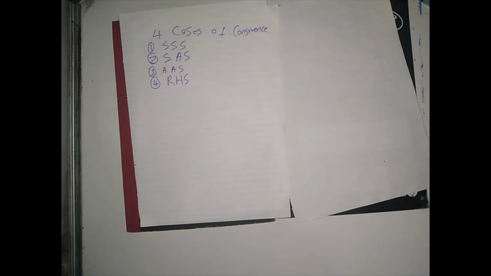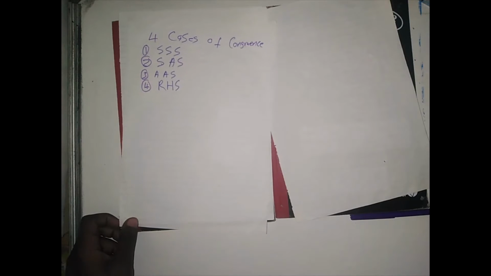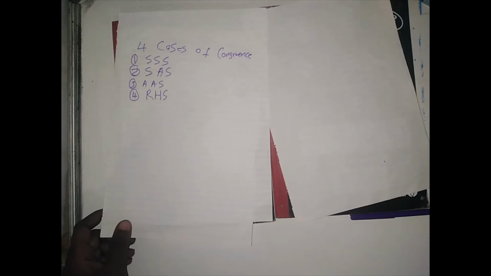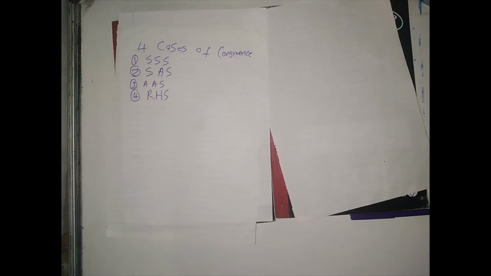So if you are saying that there is congruence in two triangles, then one of these 4 reasons should be proved. If you can't prove one of these reasons, then I do not know what your story is. I really do not know where you are coming from. So now let us look at the questions so that we can see how to go about answering them.